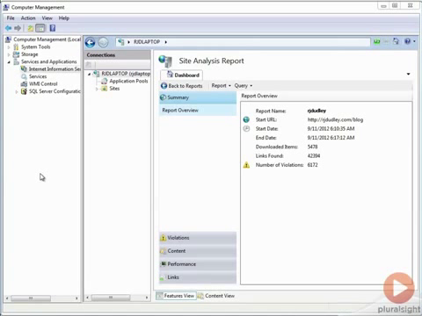Here, I've run an analysis on my blog. It took over 6.5 minutes, so I'm not going to run it live. Since I started blogging in 2005, I've migrated my blog through several blog engines, and I apparently have a lot of work to do to clean it up.